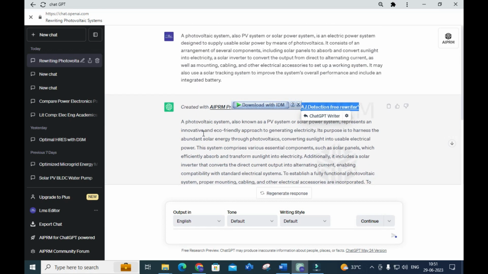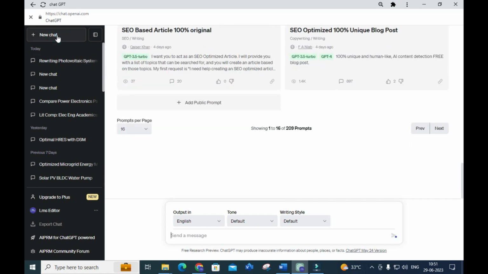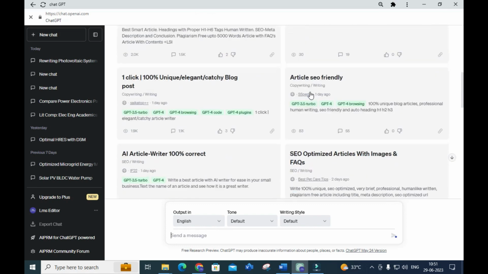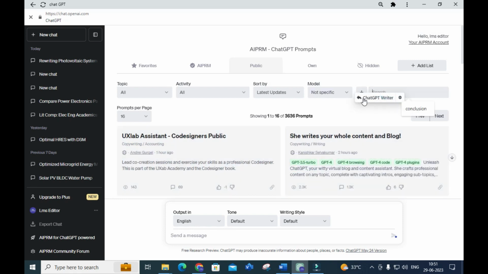So you cannot just copy and paste AIPRM prompts which are readily available. You have to check for plagiarism and use a paraphrasing tool to reduce your plagiarism. This is the important thing you have to keep in mind while generating content using this kind of prompts and AI tools. So you cannot use the readily available AIPRM prompts in all the parts of your research article preparation. Let us see that with an example.